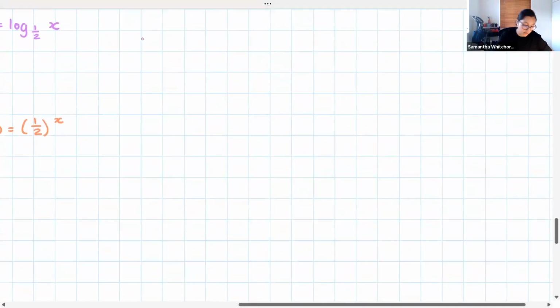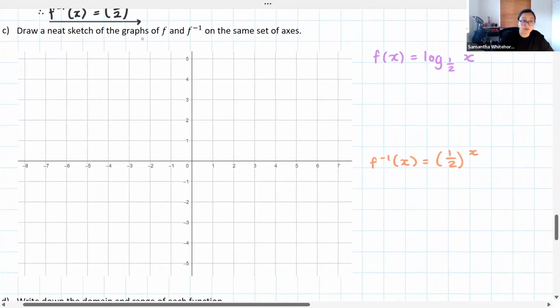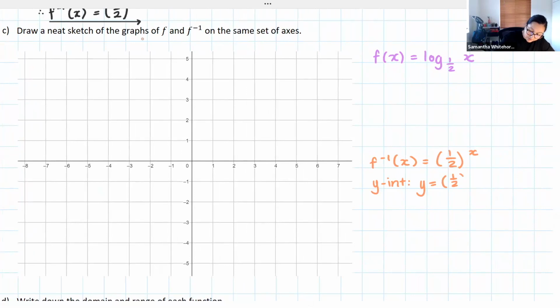But like I said, whichever one you start with, you start where you're comfortable. So I personally am going to start with the exponential. You also have a calculator, sub in values, plot what you want, you do you. I'm starting with the exponential. So the first thing I want to find is my y-intercept. I'm going to make x equals 0. So y is equal to half to the power 0, which is 1. So that's my y-intercept. Remember, you have to label all intercepts with your axes. We also know that the asymptote would be y equals 0. So the x-axis, we never draw it when it is an axis, but we know it's there.